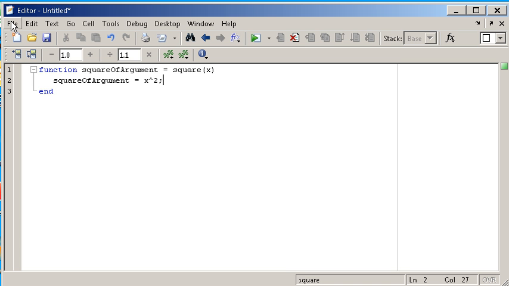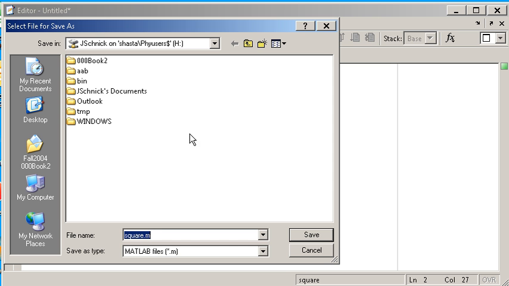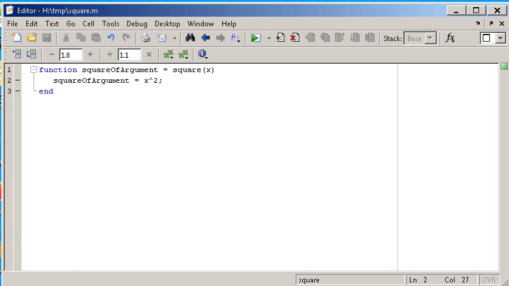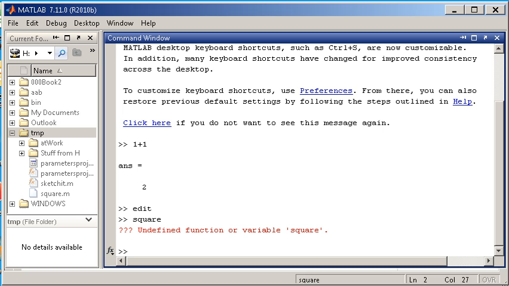So now I have to save this. Click on this little icon for save. I could go File, Save if I wanted to. And I'm working in temp, so I'm going to call it square.m. I save it. Now I go back to the command window and try running it.